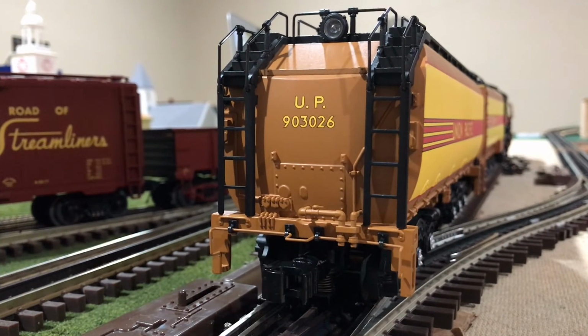Finally, here is what the tender backup light looks like, as well as what the electrocoupler looks like when thrown. In reverse? Not in reverse. And also, here's the electrocoupler.